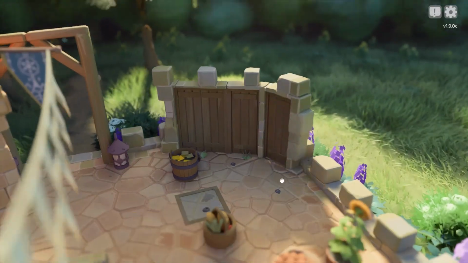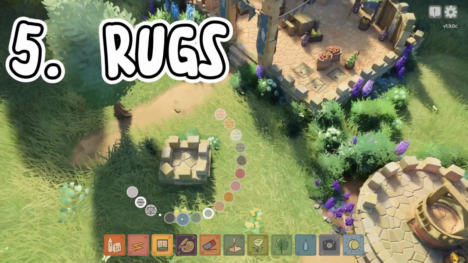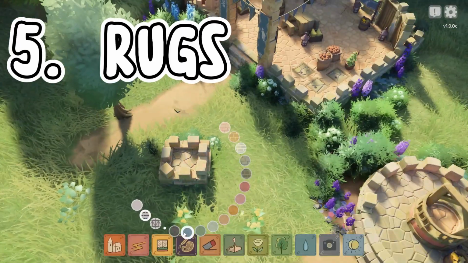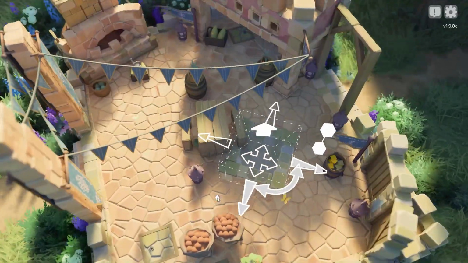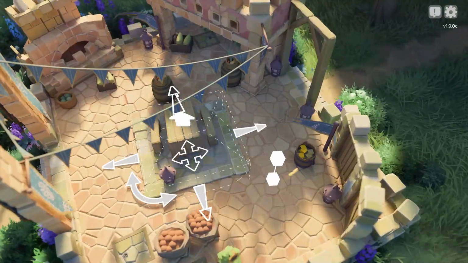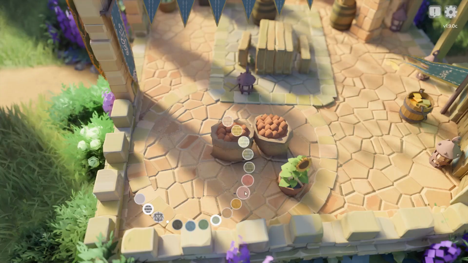Number 4 is a very simple one. Just use your doors backwards, and it adds a lot of interest to your builds. Number 5 is also a quick one, and it's to flatten down your platform and change the color to create outdoor rugs. Outdoor rugs are a great way to break up different sections and different spaces to make everything look more natural and like it belongs in the space. I think this one is so cute.